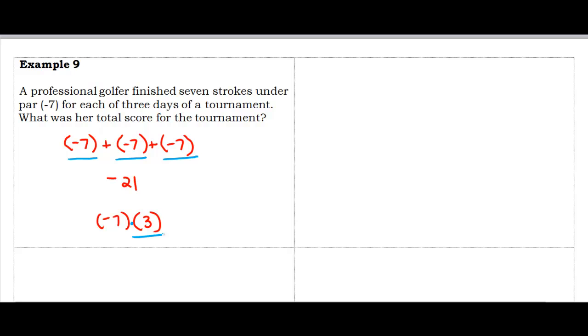Repeated addition? Now you can do repeated addition all you want to, except that when you have to add like 1,000 3s, it takes too long, right? It's easier to multiply. But this is what I mean about meaning, right? Repeated addition is multiplication. And look at, you get the same answer either way. Okay?